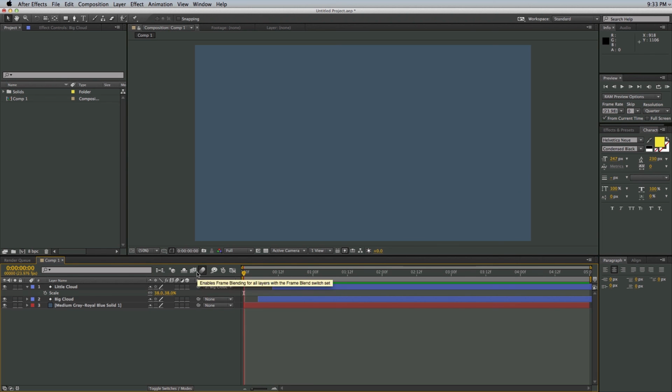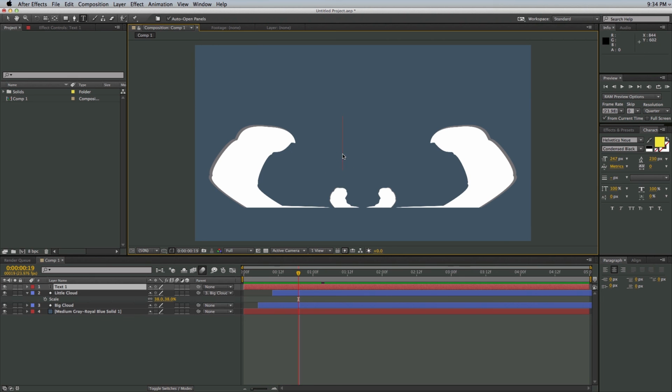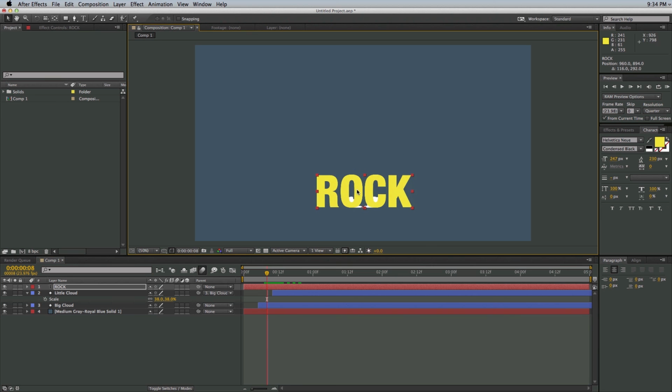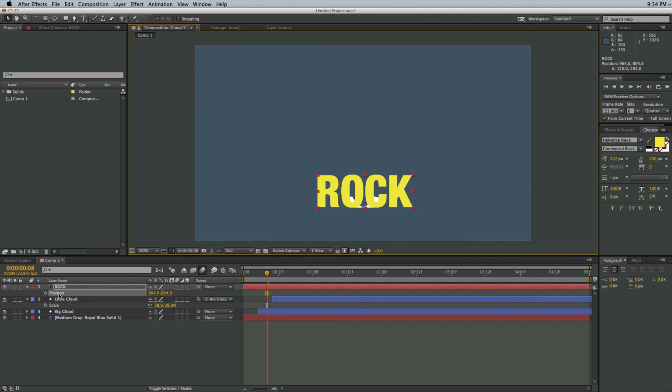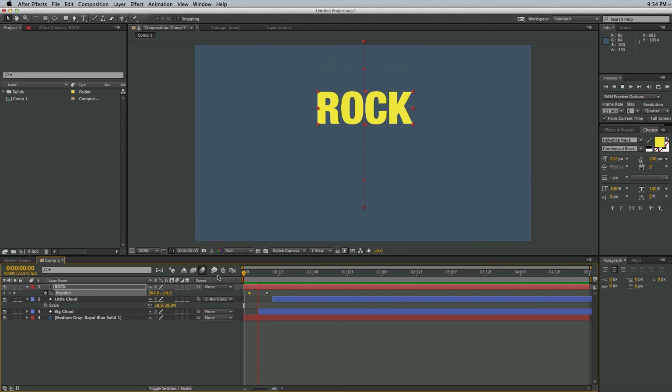So let's go ahead and add, let's have something fall and kind of land there. Let's have a falling rock. There's my falling rock. I'm a little bit lazy about that. So let's have it land right there. I'm going to go ahead and hit P on my keyboard. It'll open up the position, keyframe that, go back in time just a few frames, move it up, and then there it goes and it lands.